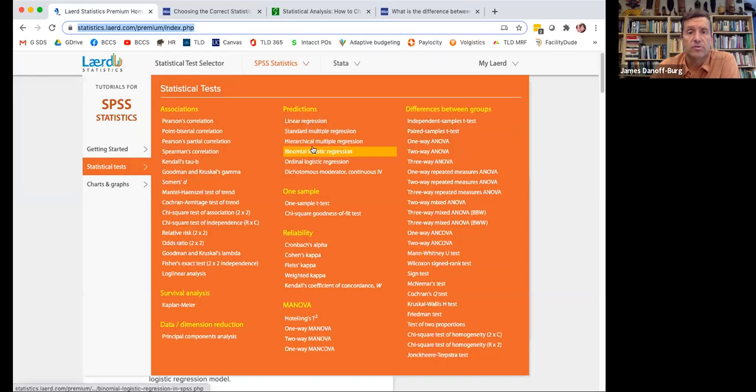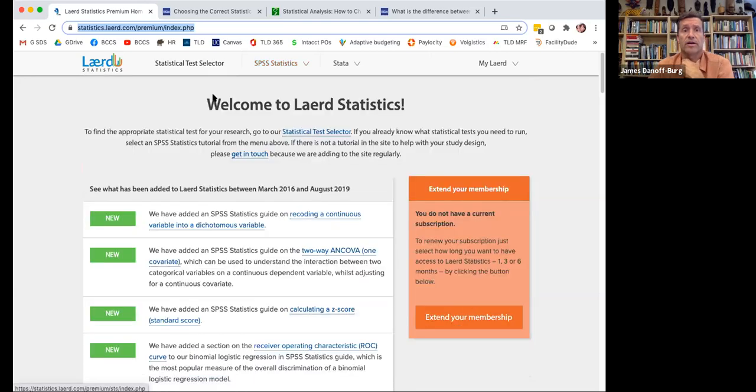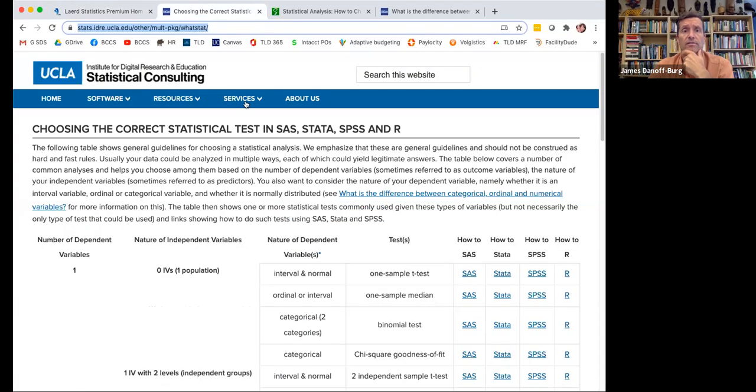But also, of course, predictions and associations between 2 variables that we don't necessarily have a clear reason for why one would have influenced the other, but there seems to be an association. And then a bunch of other possible options. Laerd is a great program, a little pricey, but worth the investment if you can afford it.